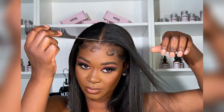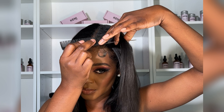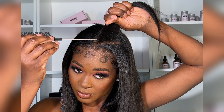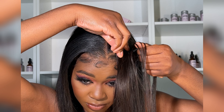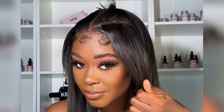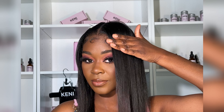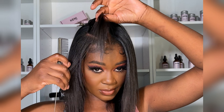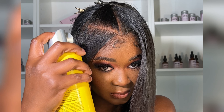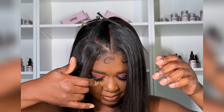I wanted longer pieces in the front so I'm gonna put a clip-in on each side. I'm doing my parting slightly diagonal so that the hair can flow forward and cover the clip-in. I use Got2b Glued to secure them, but you can use whatever strong-hold hairspray you like. You can see how nicely it combs down and really covers that clip-in. I'll show you how to cut them a little later. I do the same thing on the other side, getting the Got2b really close to my part line, and let it dry just a second before I do the tug test.